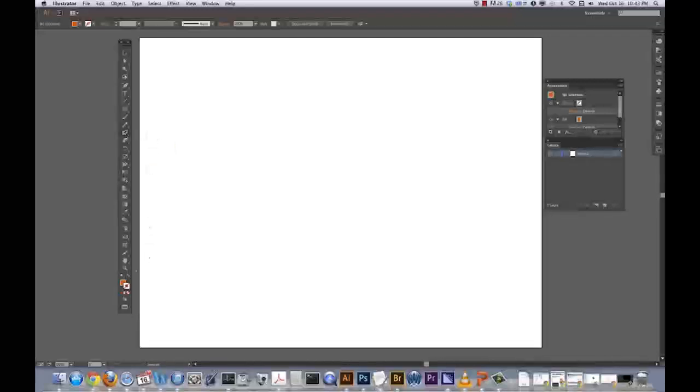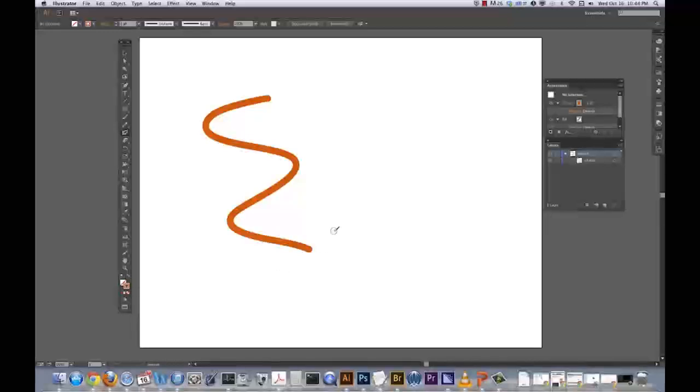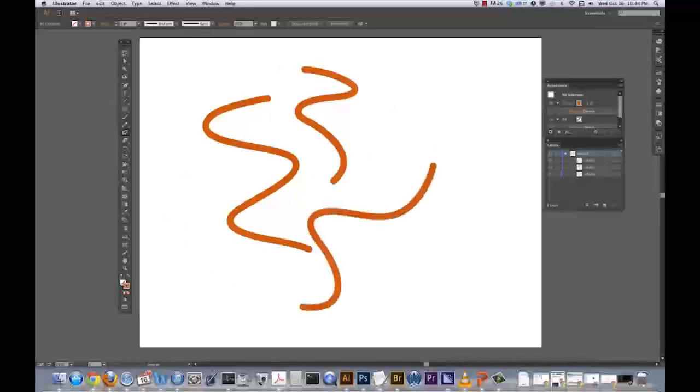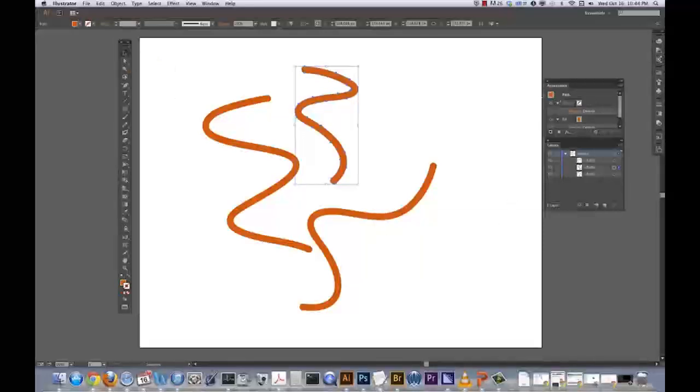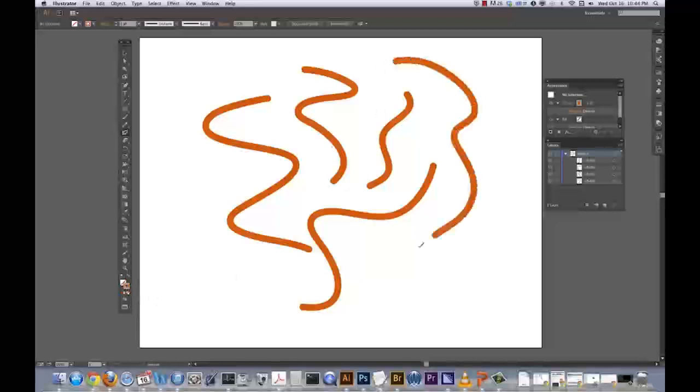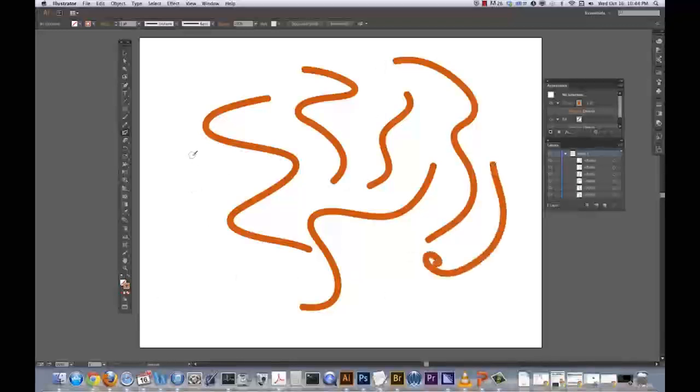So if I just select that, you can see right now that I have a fill color and no stroke, but as soon as I start making some marks here, it jumps over to the stroke color. So even though this is actually drawing fills, and I can select one of them with the black arrow, the move tool, and I look over here in the Appearance panel, sure enough, there's a path with a fill and no stroke. And you can see it jump back over here to a fill color, because that's what's selected. But if I get that blob brush again, it jumps back over to the stroke color. I don't know, I think they just do that to confuse us.